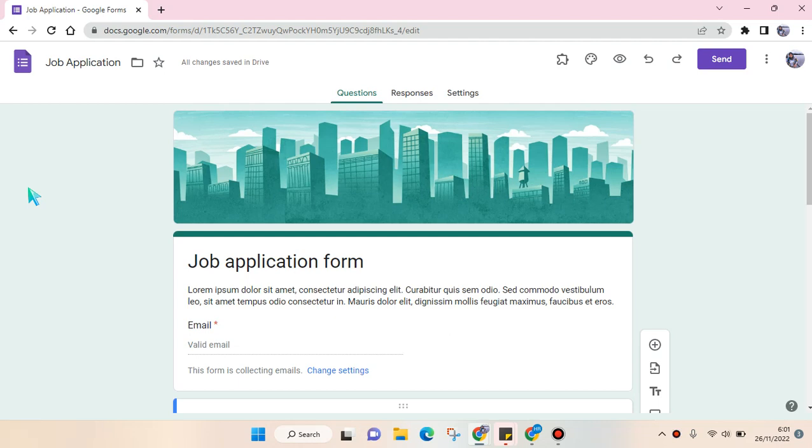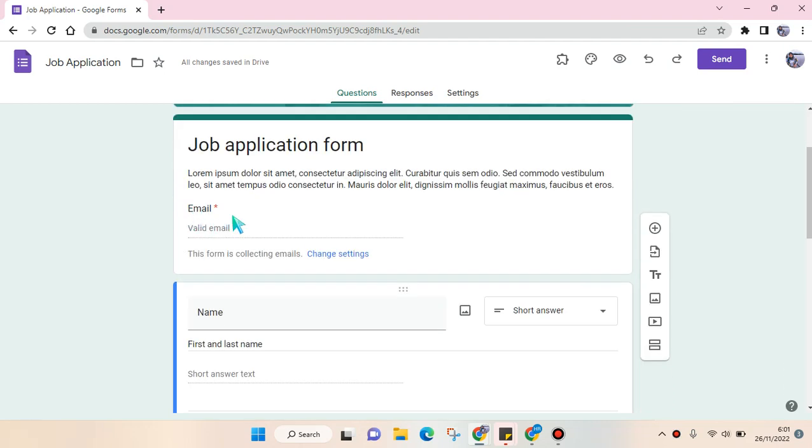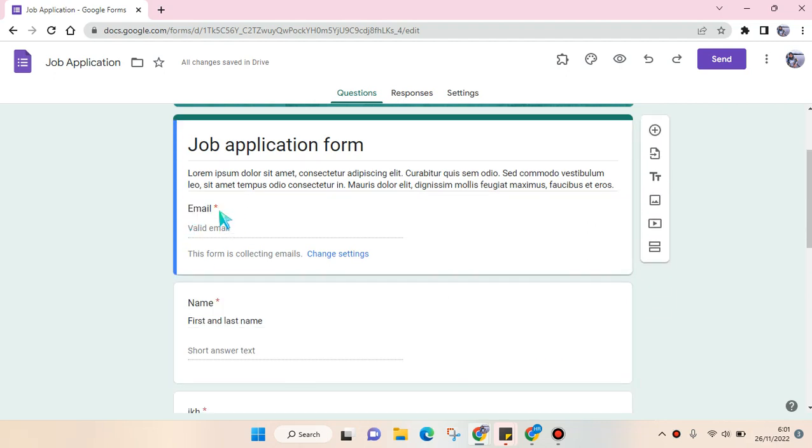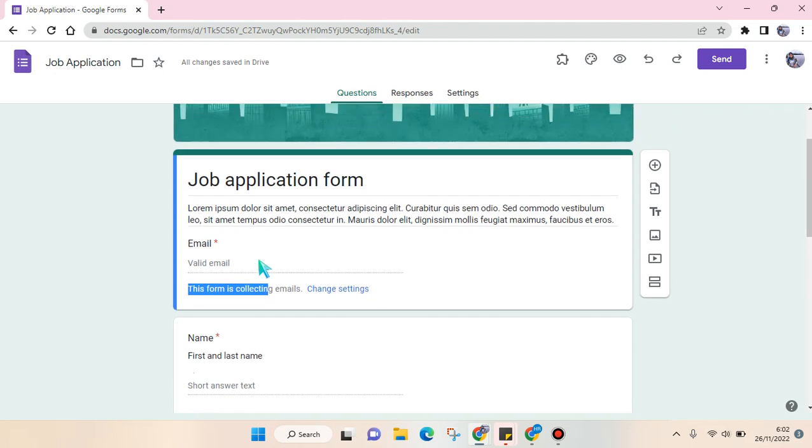On today's tutorial, I'm gonna show you how you can make a Google form where the Google account is not shared in that Google form. So if you make a Google form, you can ask a question in this email. So you can add an email question, and this is a required question that the responders need to answer. But if you want this form to not collect or share the emails, you can just do this setting.